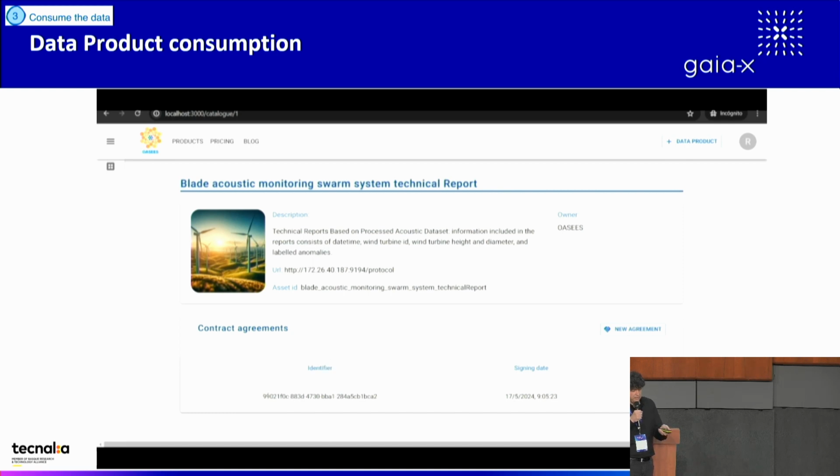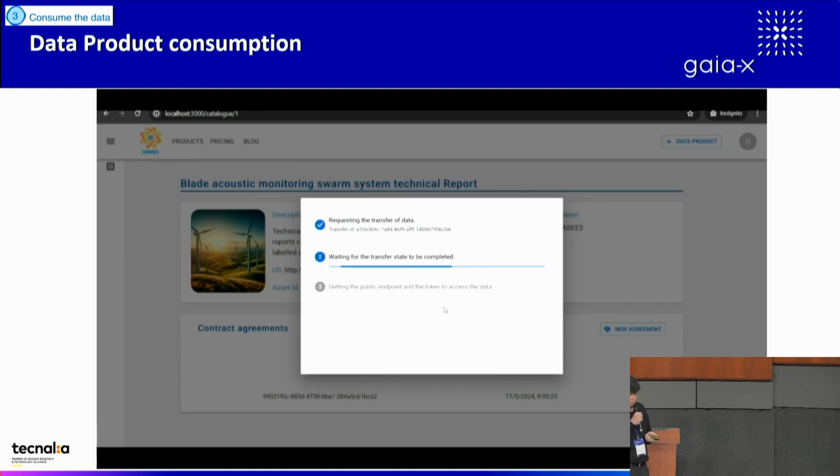We have the identifier, the signing date, and a button is created to make the data transfer and to ask for the data product, the technical report that we have previously uploaded to the repository.